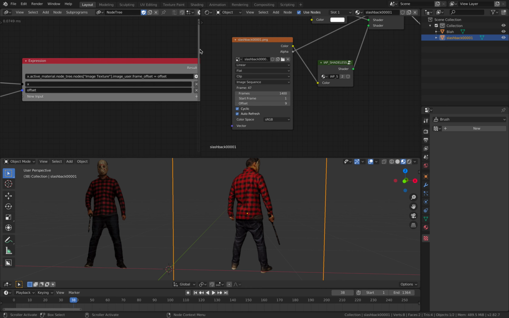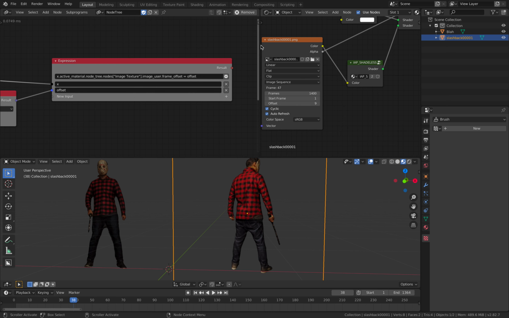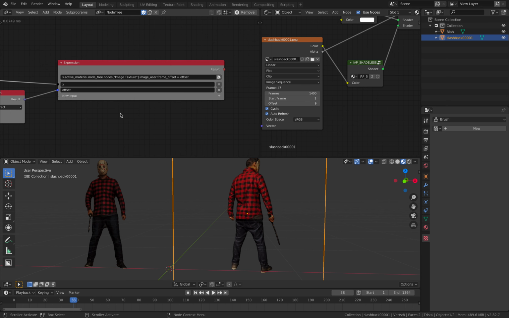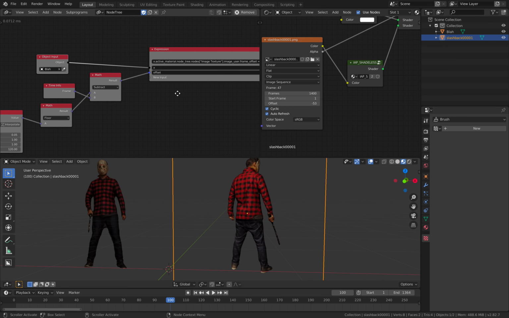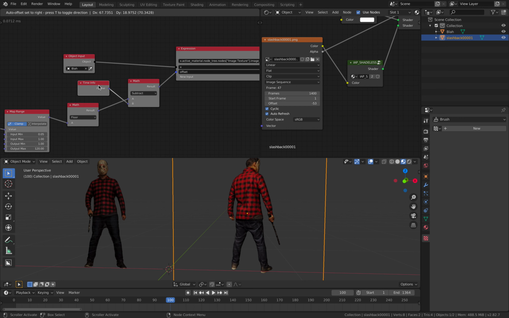So what's interesting here is actually with animation nodes, we know that if we scrub on the timeline, the animation frames will follow the timeline, right? So if it's frame 100, it's gonna be displaying the image sequence at frame 100. But I actually reset it. So this is the frame number.